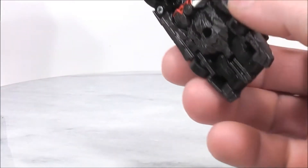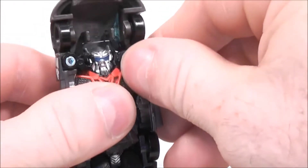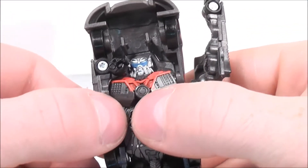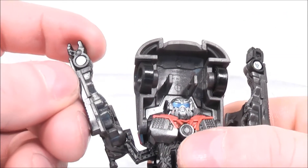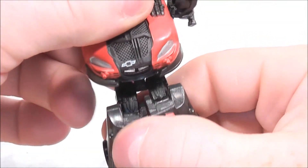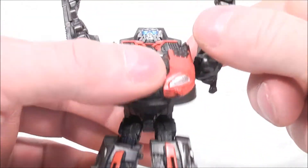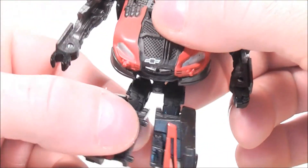So to go ahead and put him in his robot mode, what I like to do is get the arms out first — this makes it easier to get the legs down. Get the arms out just like so, then lift up, and for his hands just bring the hands up like so, then do the same thing with the other side. Bring the arm out, bring it up, then bring the hand out. You can bring down the hood of the vehicle to reveal his face, and for his legs you just want to bring down the back of the vehicle to reveal his legs, then separate at the bottom where his legs are. His legs are on ball joints — just position everything down and it's just a matter of making him stand.